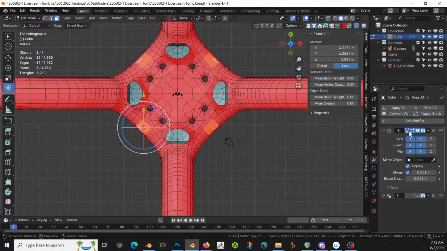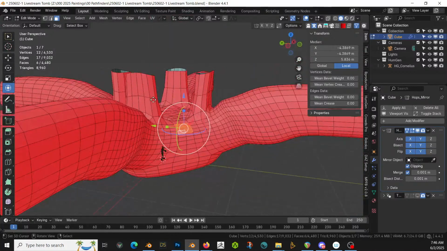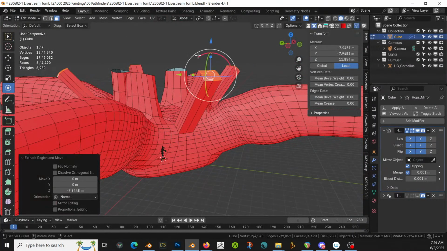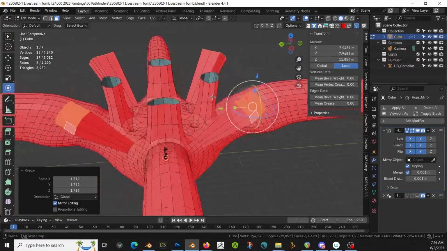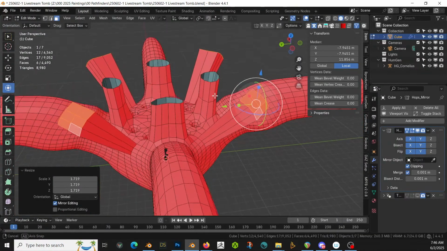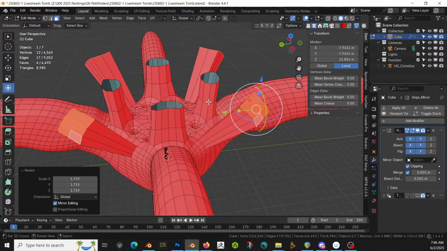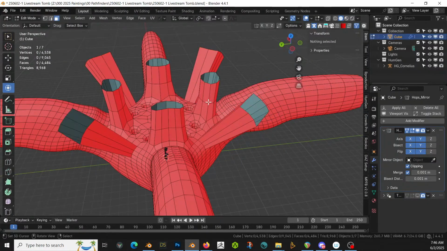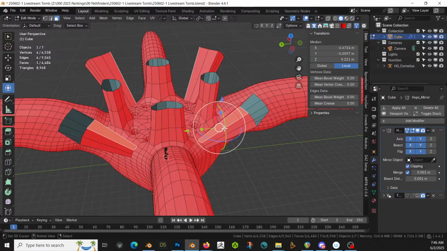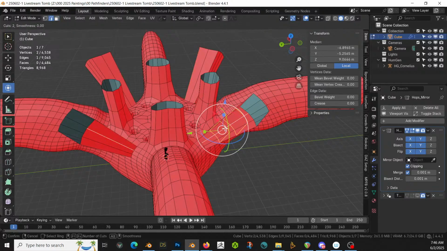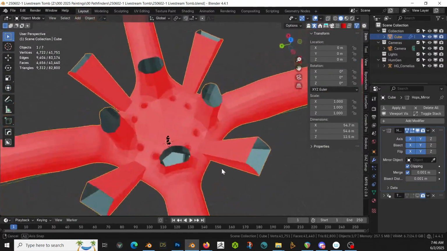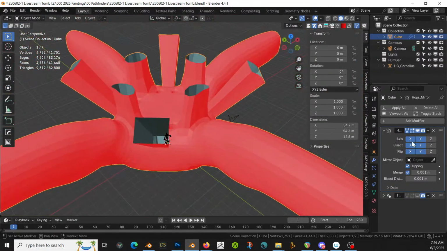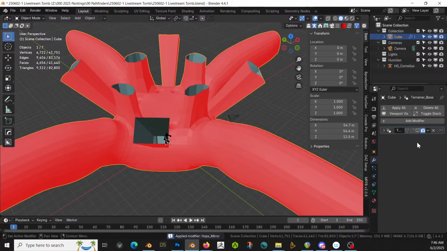Not that it's going to matter. Yep, good. E, out, scale it up. And X faces. And 2, add some edge loops there. Cool. I want to add some more windows, basically. Apply that and turn this back on.